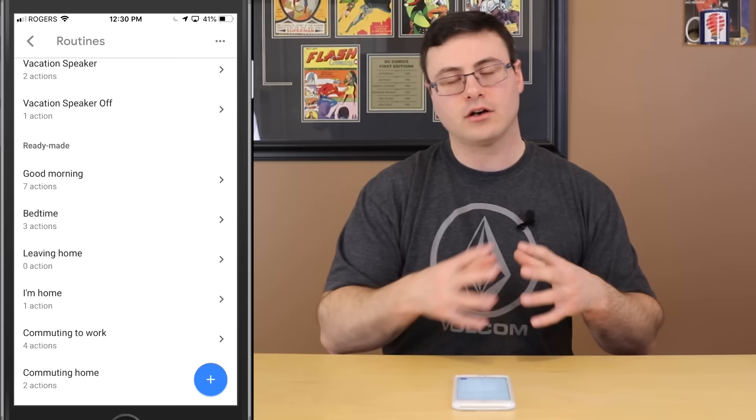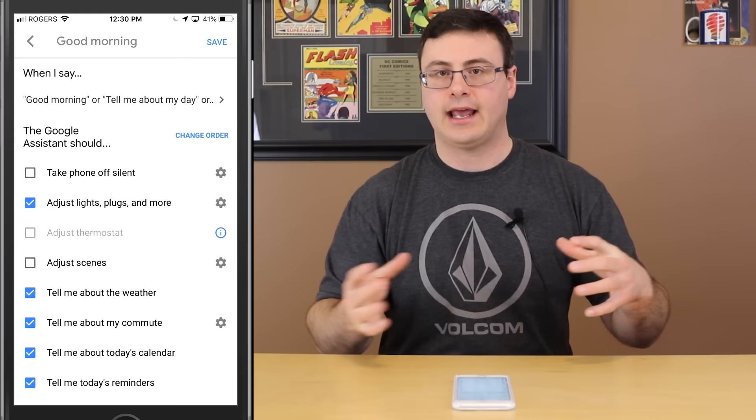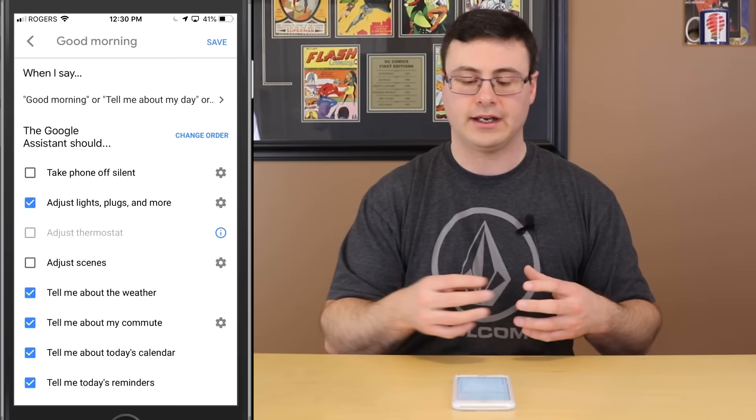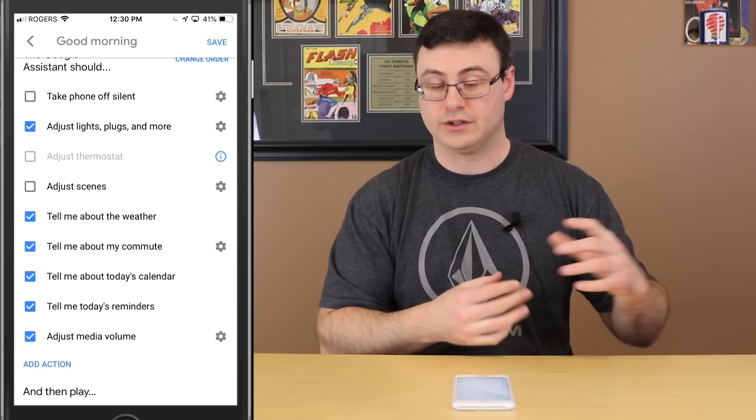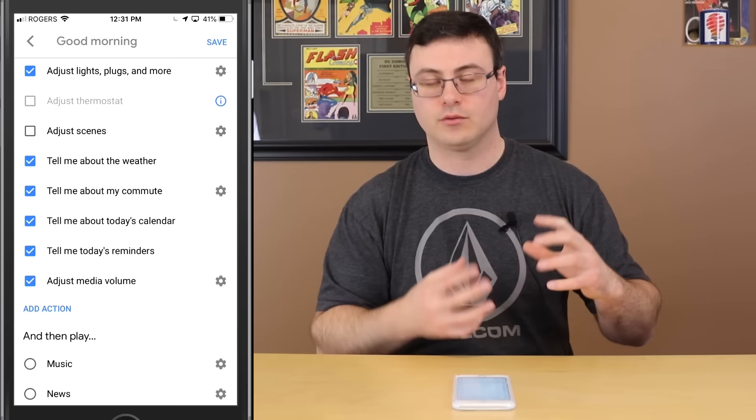It's also showing a lot of routines from services like SmartThings and scenes from Philips Hue. You can edit per device and put them in a room — though something like a scene you probably don't want to put in a room. The Home Control portion isn't something you'll use unless you can't find a device on your home screen.